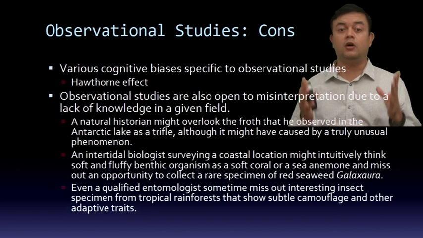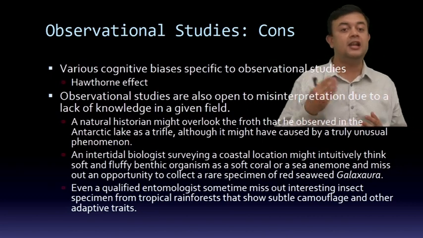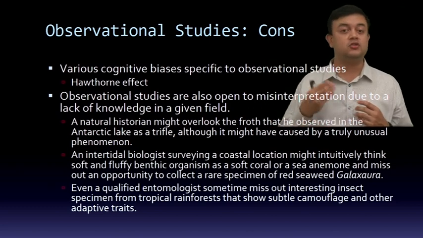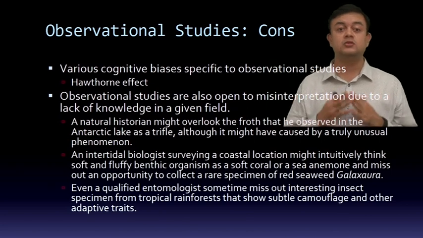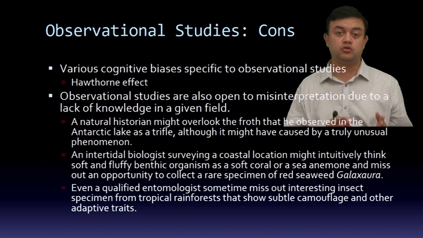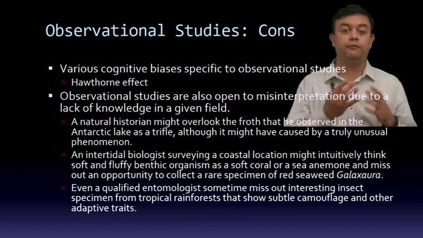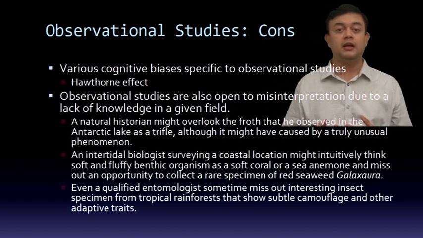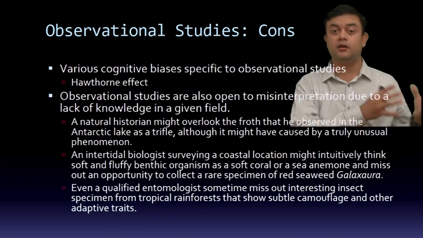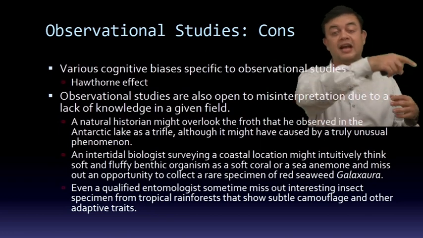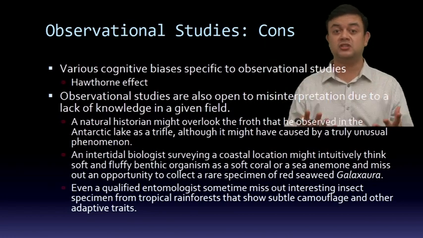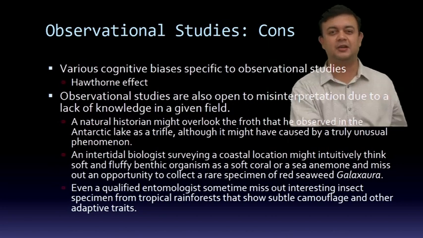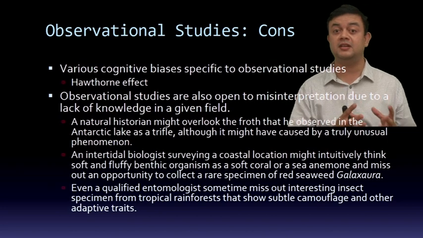Observational studies are also open to misinterpretation due to a lack of knowledge in the given field. Nobody is actually a specialist in all fields. For example, a natural historian might overlook the froth that he observed in a lake. If you travel to a polar region, I have recently been to Antarctica, and I have seen this kind of froth on the sides of a lake. If you are not really a specialist in the field, you might overlook it as something not interesting at all, but that froth might actually be an unusual and very interesting phenomenon.